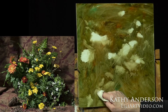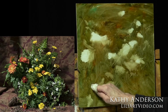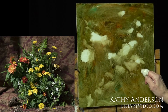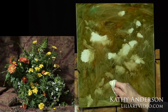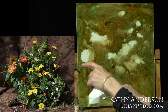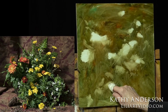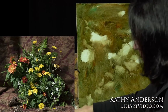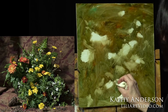There's a beautiful piece of orange over here. I can't put it in yet until I get a little further. There's a beautiful, another light one over here. I think this is where it's going to be. And that's close to the bottom, and it's sort of diagonal down from the dahlia. So let me get that. Yeah, that's a beauty down there.